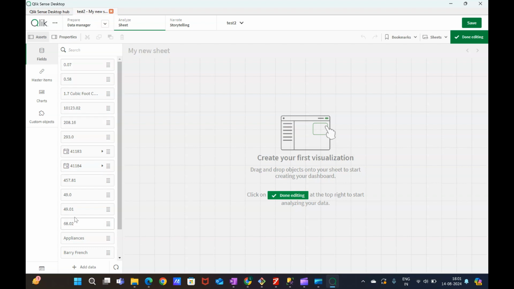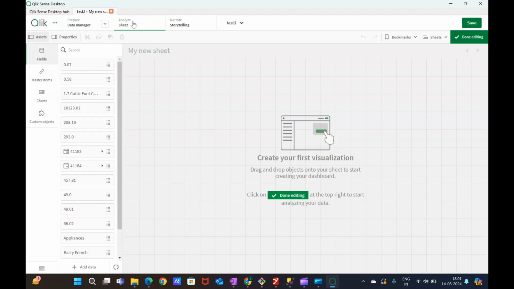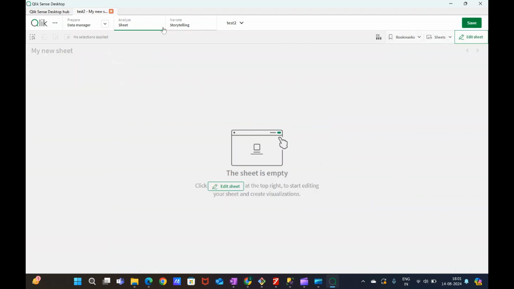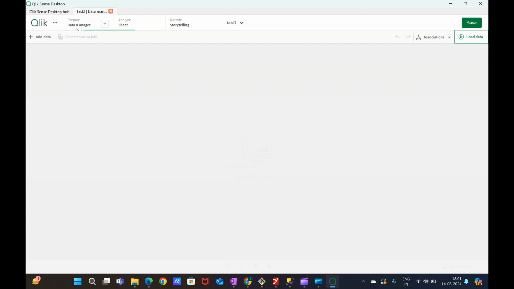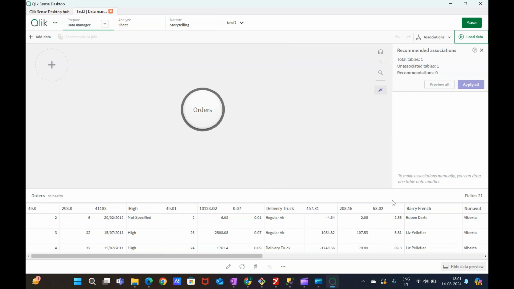okay, I'm having some problem with the field names. I need to go to the data again, and here the column names are not proper.